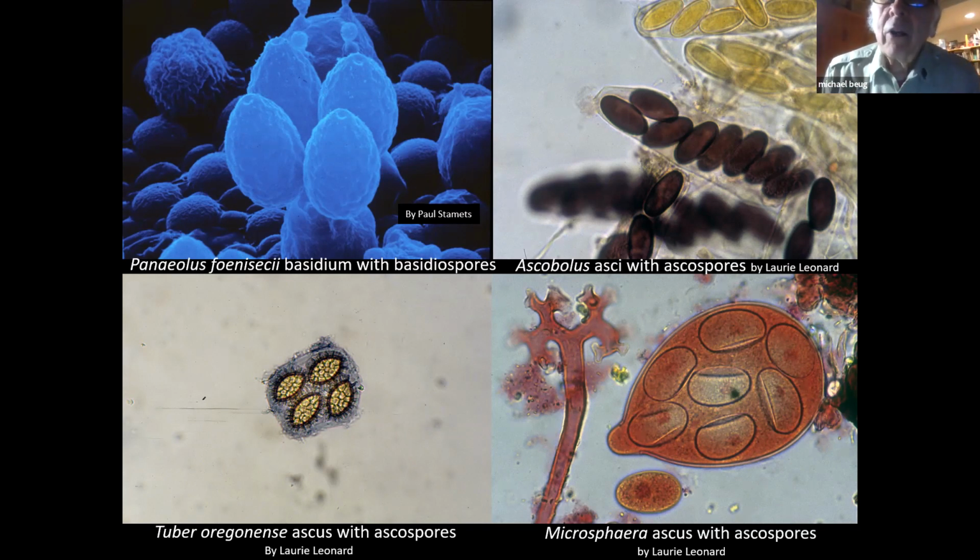Now, the sac is typically, most of the time, a long, narrow sac that has 8 spores lined up end to end, but it can be a round sac, like in Tuber, with just 4 spores, or it can be a sac inside of a big sac, and there can be up to 100 or even more than 100 spores inside some of those particular Ascomycetes.